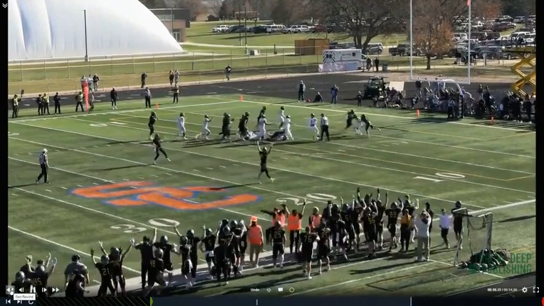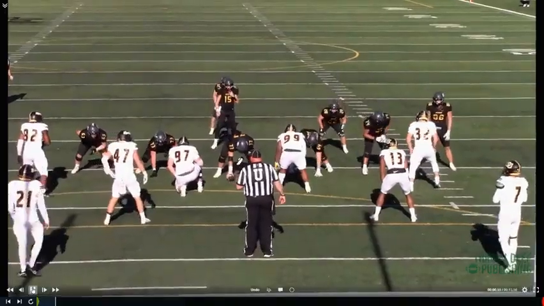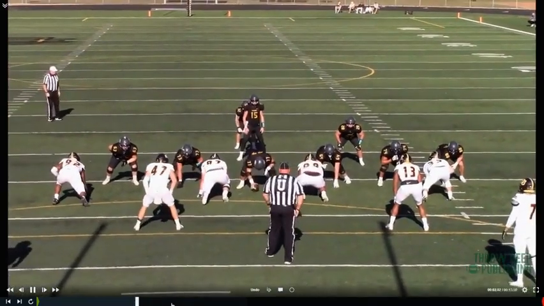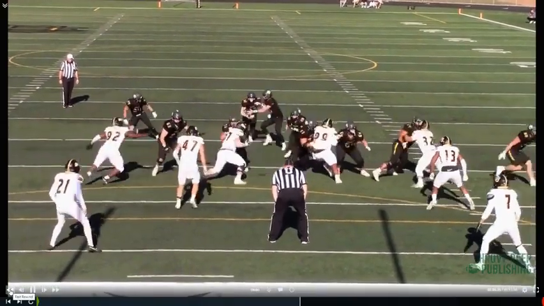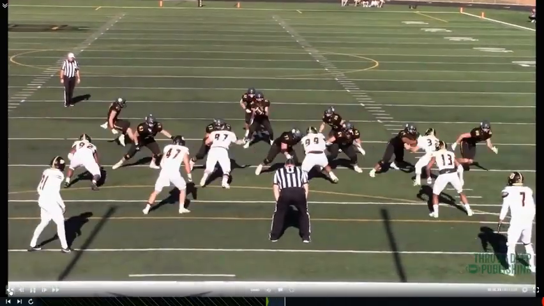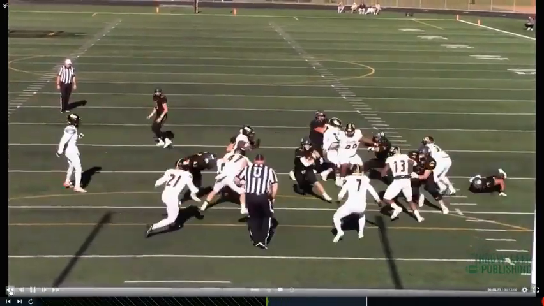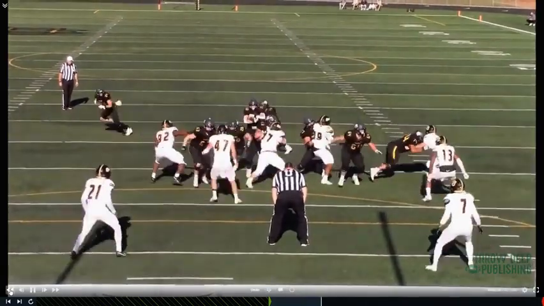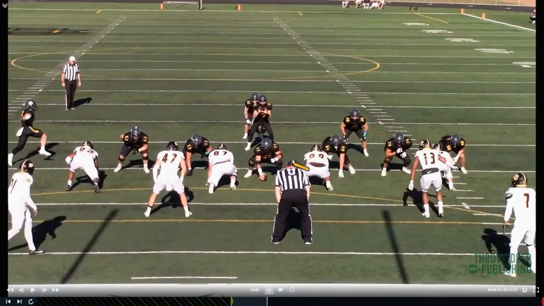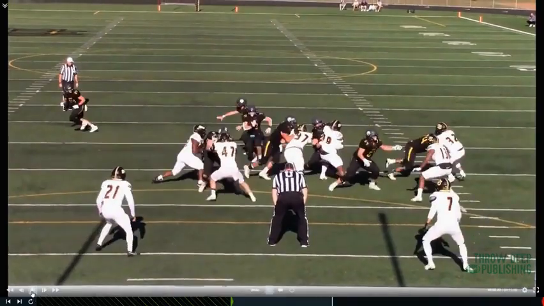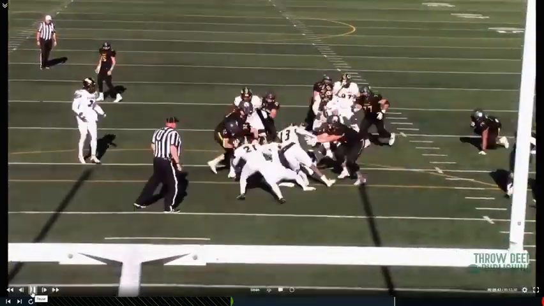Okay, another great look at the split flow zone LLC. This time we're adding a surface with the tight end on the front side of the zone, and really just how you want it to look. Really good job with LLC. Our center sees a knee to him, so he's going to pick him up. Our guard has a knee away, so he's going to lean and climb, and does a really nice job climbing.